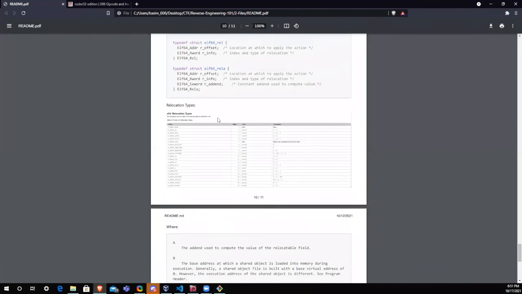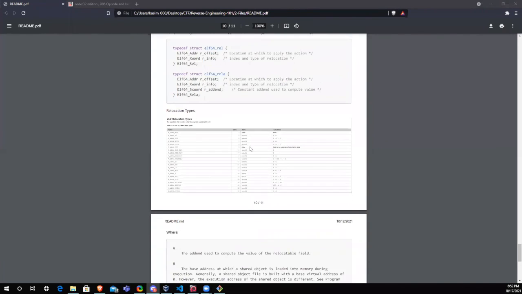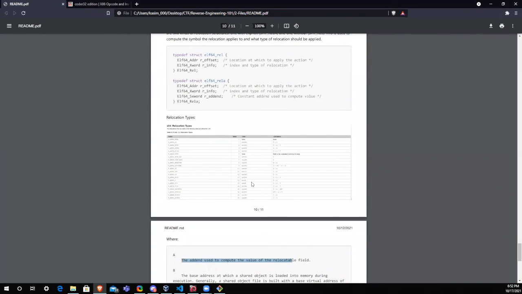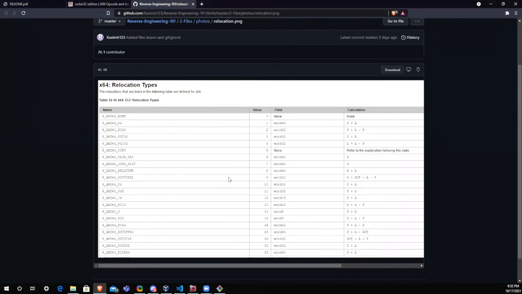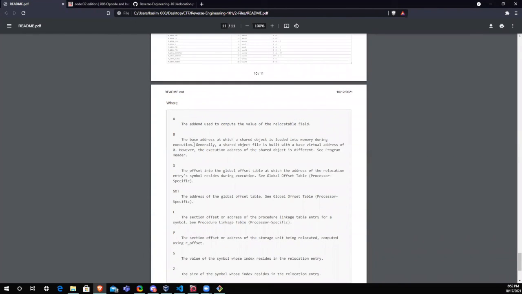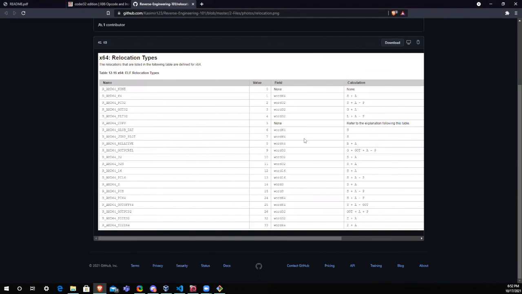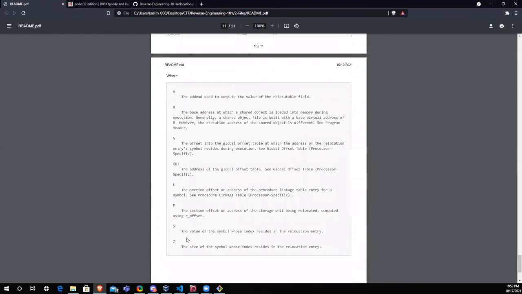This table is very, very tiny. So we have the rel and then the rela, and this table is really bad. But as you can see, you have all these different types with values here, and then you do different calculations based on them. Yes, thank you, Con. Is that much better quality? Okay, so for 8, right, we have B plus A, right? So that's going to be we take the base address at which the shared object is loaded, and then we relocate it to the addend, right? Then we also had 6, and 6 and 7 are just the S, so we just use the value, stuff like that. So that's how the relocations are done.